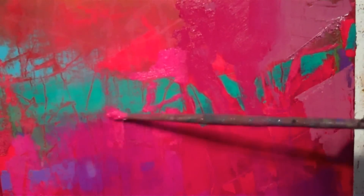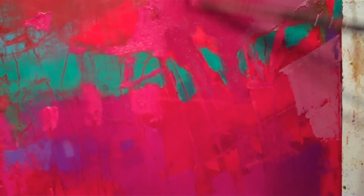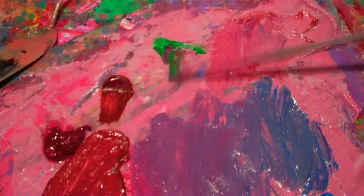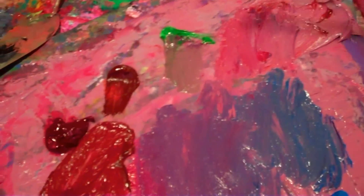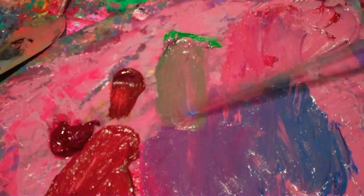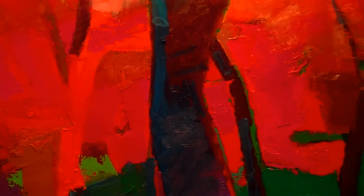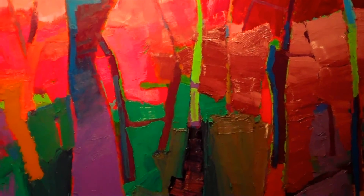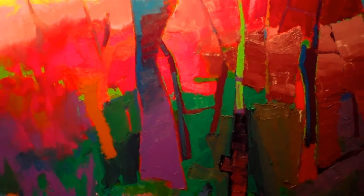Then I'll bring some titanium white into the peony red, bring the value up considerably, and use that to jab and poke into little areas of the painting. Then cerulean blue — I'll bring that into my host color, bringing it into the color family. And also permanent green — I'll bring that down into the host color as well. This is a large 14-foot painting; I'm just about maybe a third of the way through. The structure is starting to feel good, and the color family is not quite there yet but it's getting there.